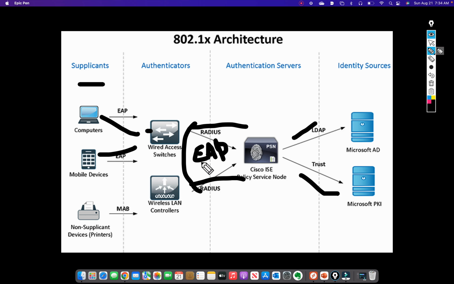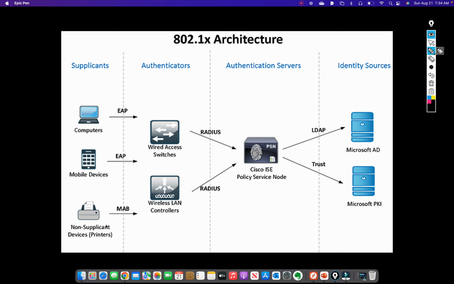And same thing regarding MAB, it's a simple thing. The non-supplicant device will send the MAC address. The wireless controller, or even the wired device, will encapsulate this in a RADIUS packet sent to ISE. ISE will check whether this MAC address is allowed or not, and reply back to the device saying if it is allowed or not.